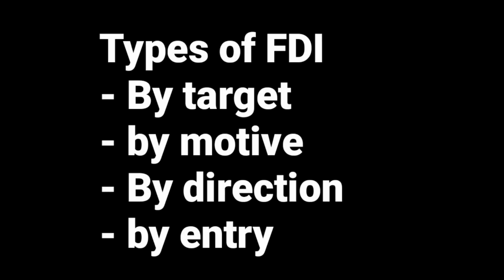So we are going to look at the different types of foreign direct investment. They are categorized into four. There is foreign direct investment, which is also known as FDI, by target. We have by motive, by direction, and then by entry. So we are going to be looking at each one of them in detail.